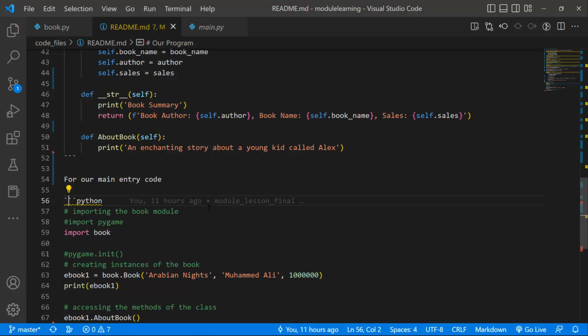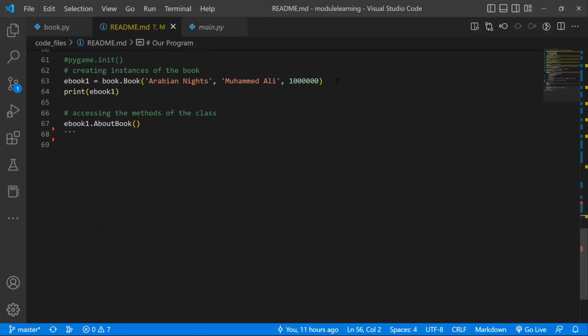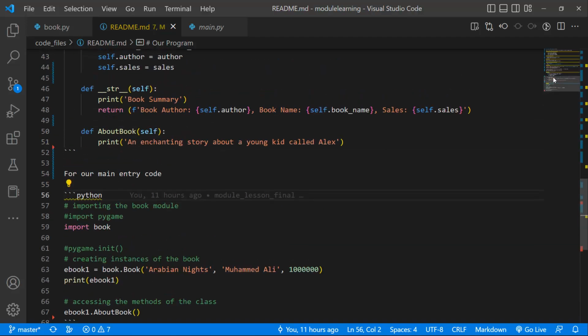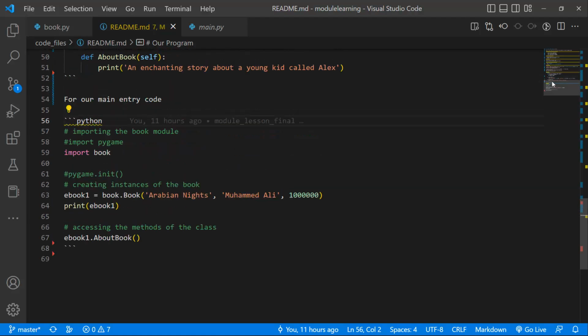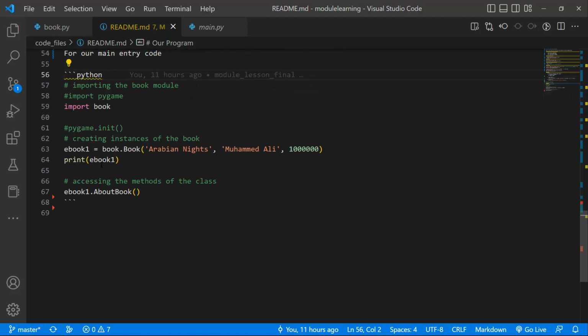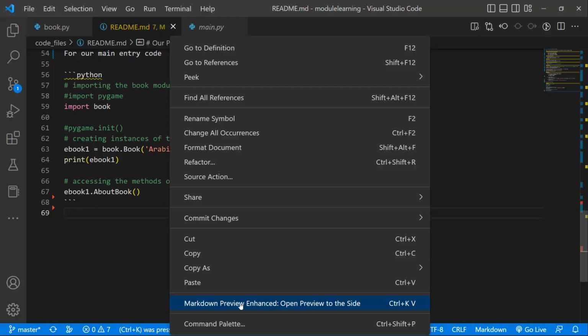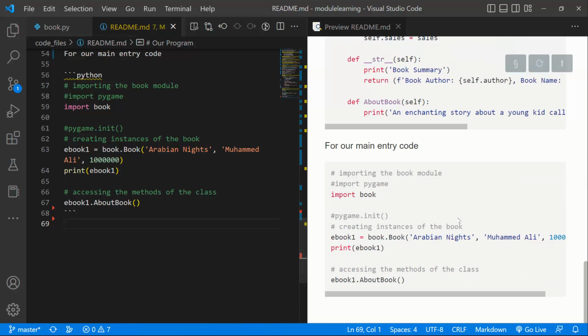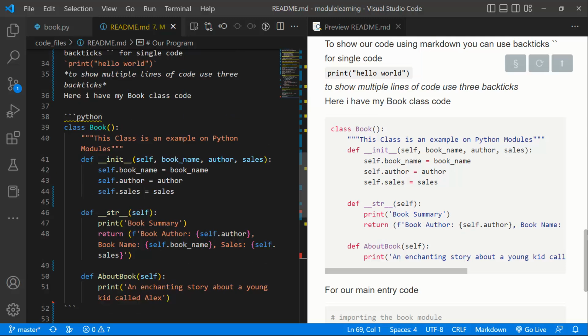And then if I want to show the output of my program, I'll just add information down here to show the output. Whoops, what did I do here? I didn't paste this in between. Okay, all right, so this is good. I have my closing curly braces, and just to be sure, I'll preview that. Let's use our shortcut to preview. Right click on the screen just to see that. So this is our main entry code, and this is my book class code right here.